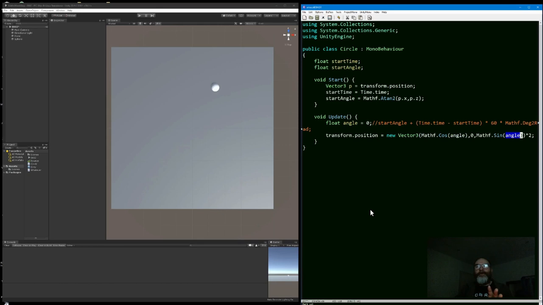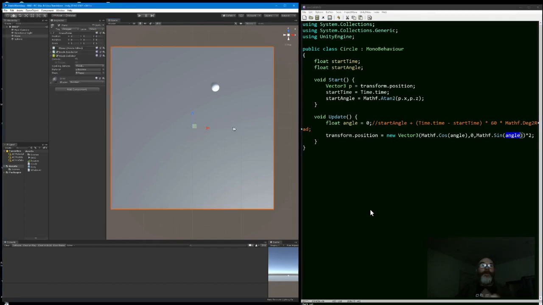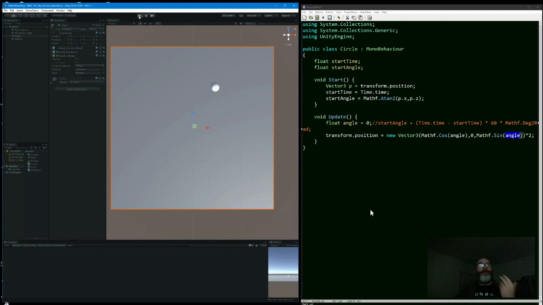So then I think, where do I expect the ball to appear? I would expect the ball to appear here, because in my coordinate system, this is X, positive axis, this is the Z, Y, positive going up. The cosine of 0 is 1, the sine of 0 is 0, 1, 0. It will put me about here. So you do the test. You hit play, and you look at what happens.